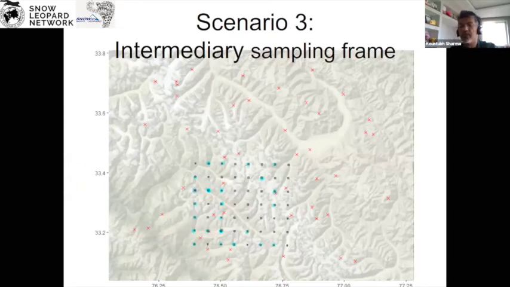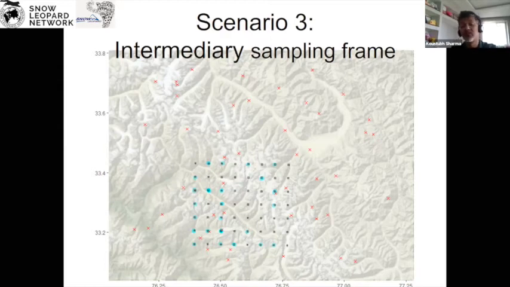Now we move on to the third scenario, which was an intermediary camera trapping frame. This is typically how we should plan our studies: have a good enough density of your camera traps so that you encounter many individuals, many times on many cameras. Please understand, several snow leopards, several cameras, several encounters. That's what we look for. Several snow leopards on several traps on several occasions. Yeah, three of those severals you have to look for.